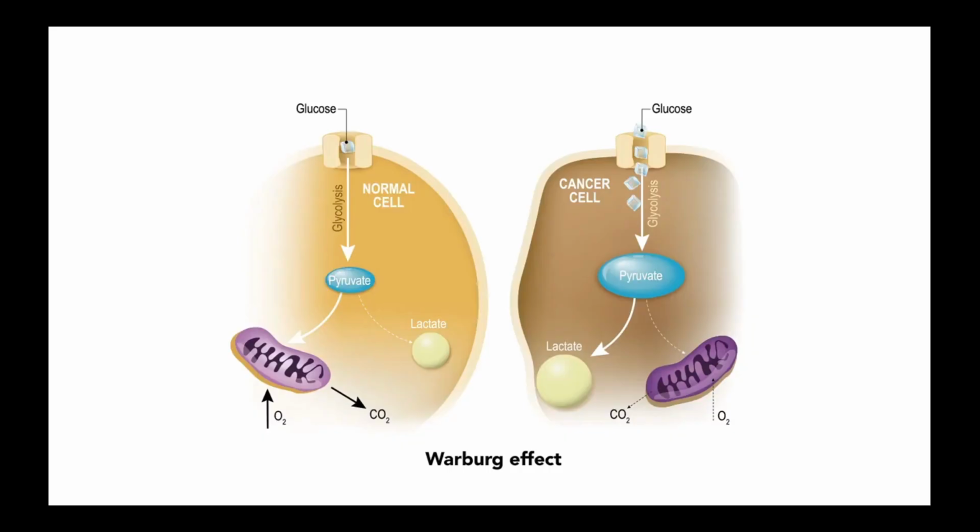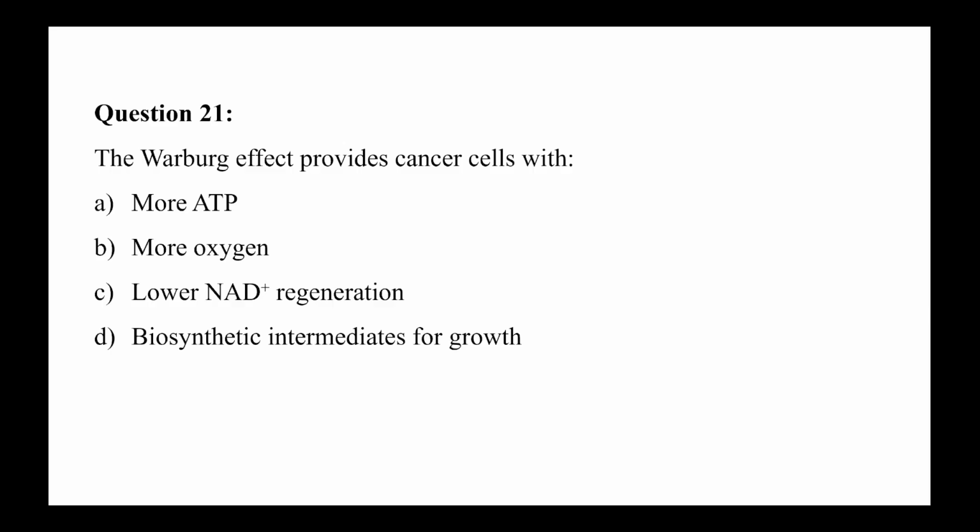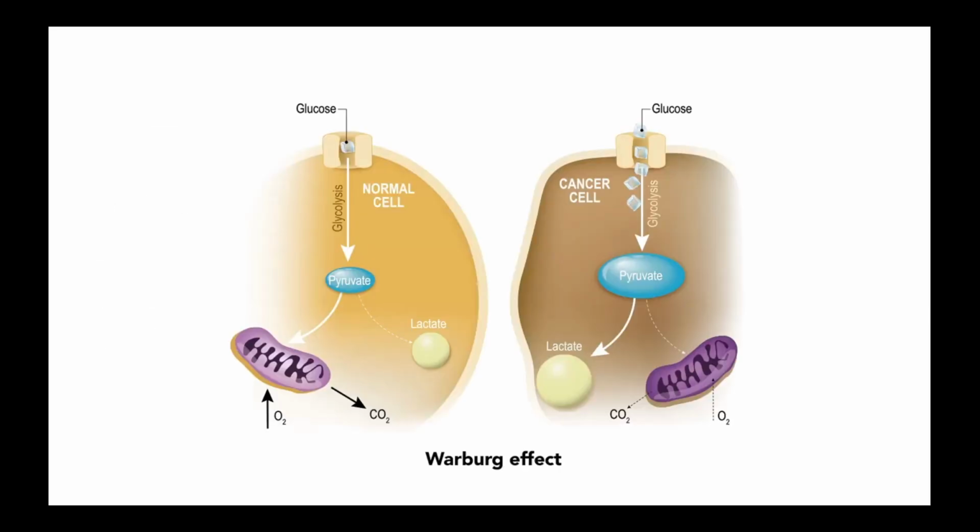Okay. So in that case, instead of going towards the oxidative phosphorylation, they go towards the lactate formation, even in the presence of oxygen. So we have studied that lactate formation occurs from pyruvate in the absence of oxygen, right? But cancer cells have a way to produce lactate from pyruvate even in the presence of oxygen. Okay, that's why it's called aerobic glycolysis, which is leading to lactate formation. Is that clear? Yes, ma'am.